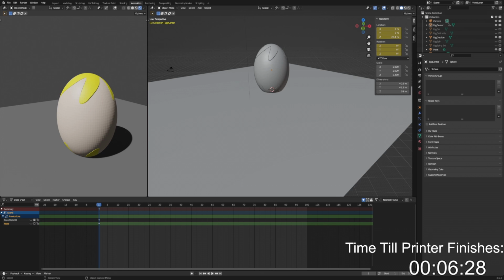Oh, please tell me I can select all. Add to timeline. Oh my gosh. If I misclick, it unselects them all.